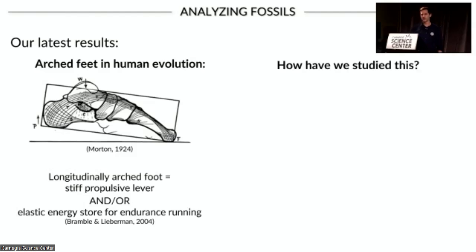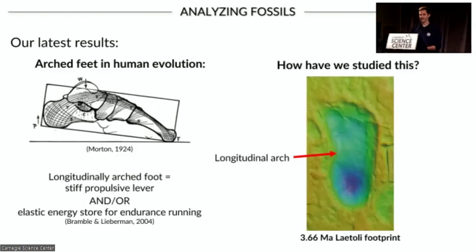Now, it's very hard, though, to use fossil foot bones to understand much about the evolution of arches, not only because samples of fossil foot bones are typically very small and fragmentary, but also the arched configuration of our feet has a lot to do with the anatomies of ligaments and other kinds of soft tissues that do not typically fossilize. Instead, evidence that's long been thought of as most reliable for evaluating the arches of feet comes in the form of fossil footprints. Footprints like this 3.66 million year old one from Laetoli get cited routinely as clear, indisputable evidence of arched feet going back millions of years.